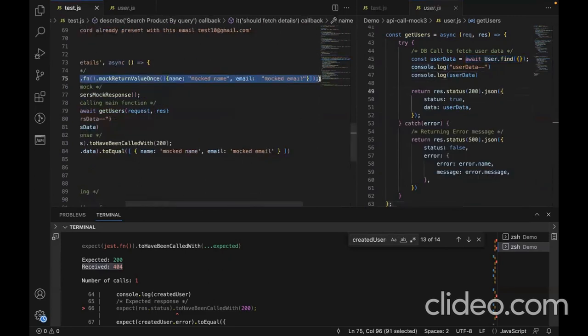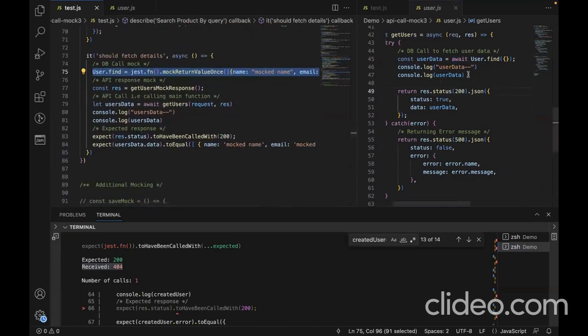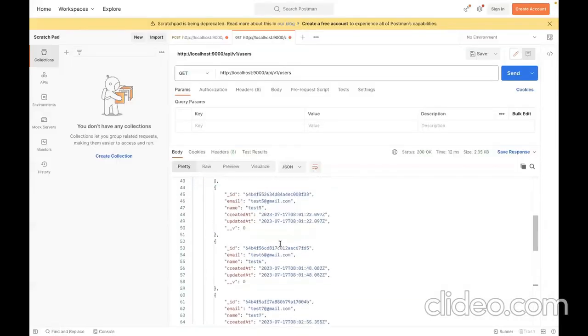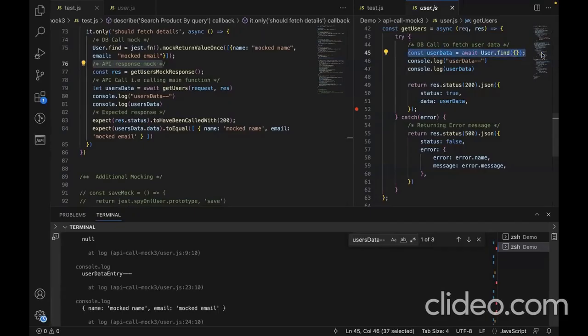Once we get them, we are trying to return the response. So here, the one which we had seen above is the same here: User.find. This is the database call, user.find, and I'm trying to get all of the results. I do not give any condition here. So based on this line, we are trying to see all of the results from the database, whatever is present related to the user information. And when I send it out, you can see these are the results we are getting from the database based on this query.